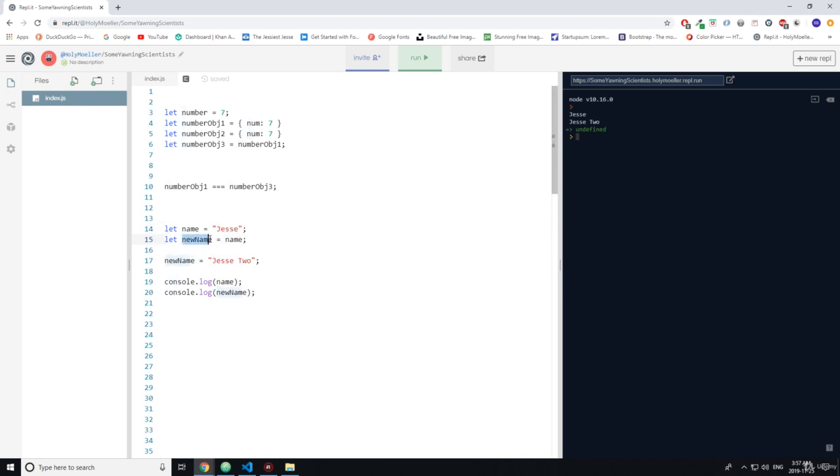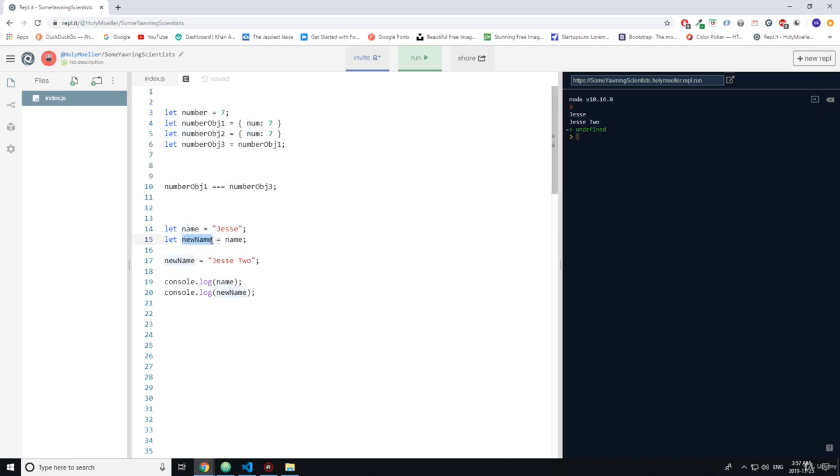I was setting new name to be equal to name, but it wasn't being equal to the same object, to the same value in memory. There's two different values in memory right now. If there wasn't, you wouldn't see two different values logged right here. There has to be two different values in memory if there's two different values that pop up in the console.